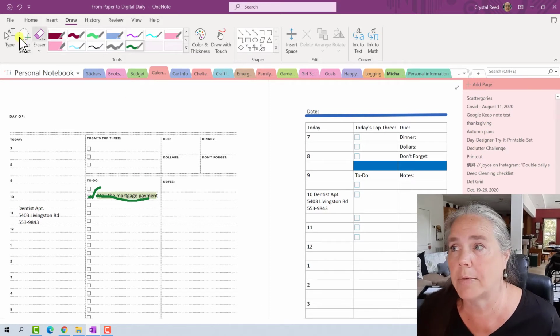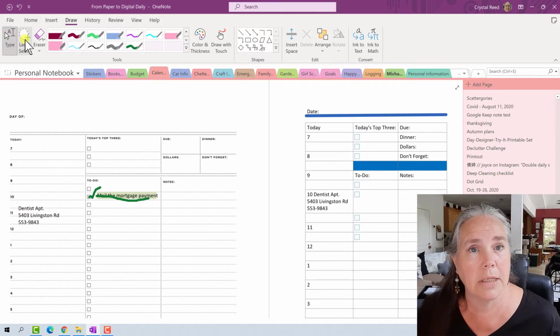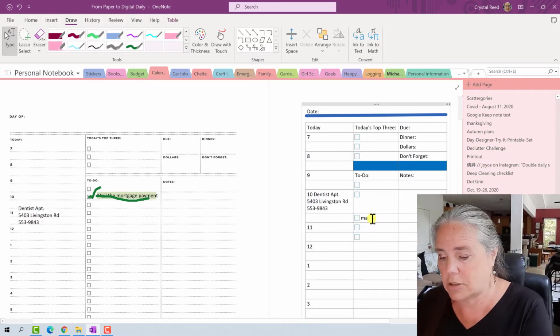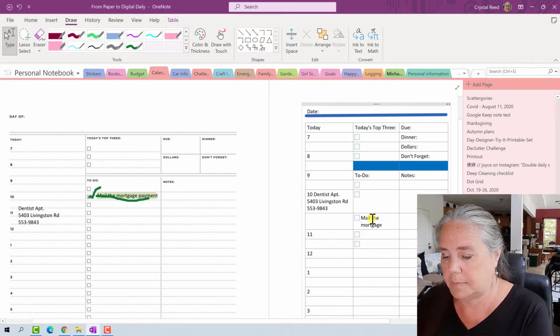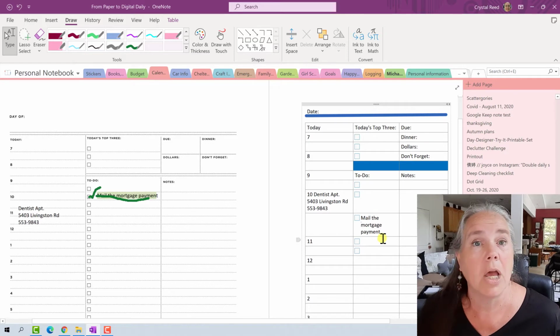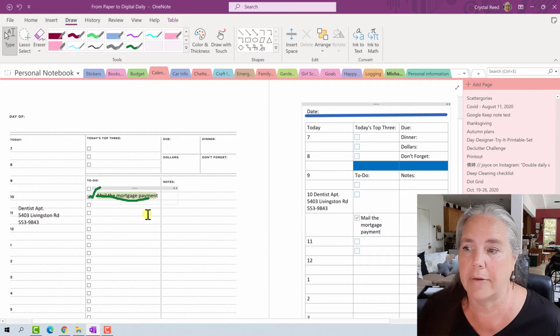Let me show you how I would do that over here on the one that we did in digital format. So let's say I have a task to mail the mortgage payment. Okay, so there's mail the mortgage payment. When it's finished, all I need to do is come in here and click this to-do box, and it puts a check in it to show me that it's finished. So that's very helpful and a lot cleaner looking, I think, than having to choose one of these three methods.